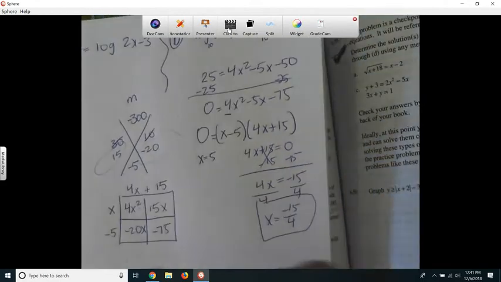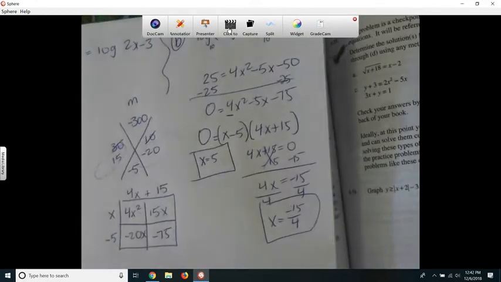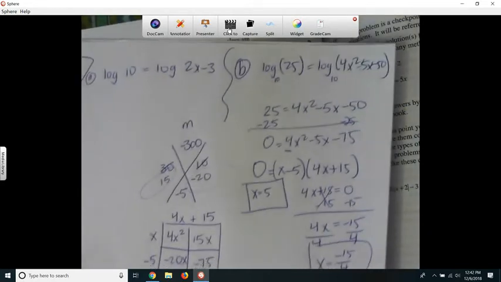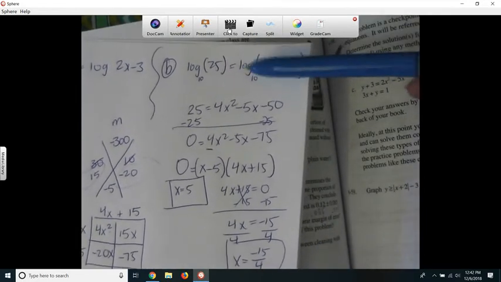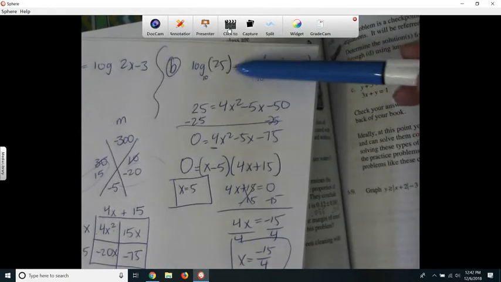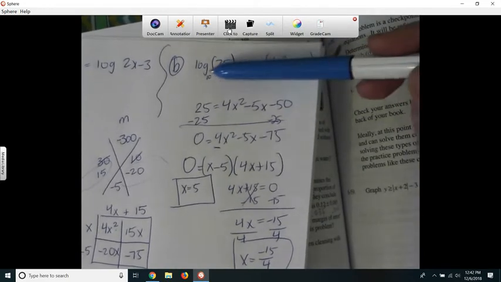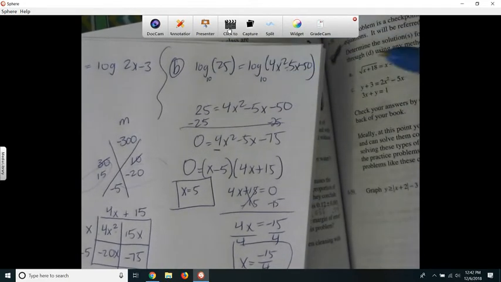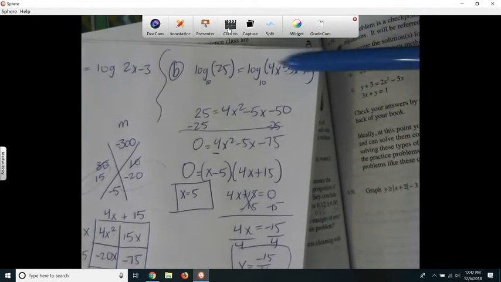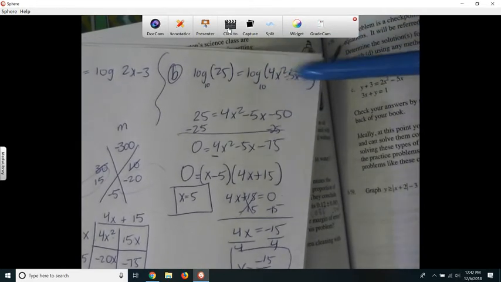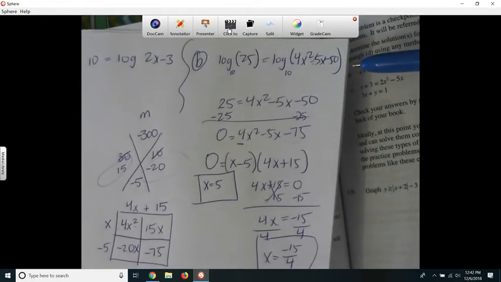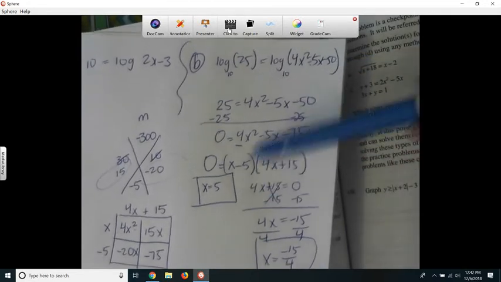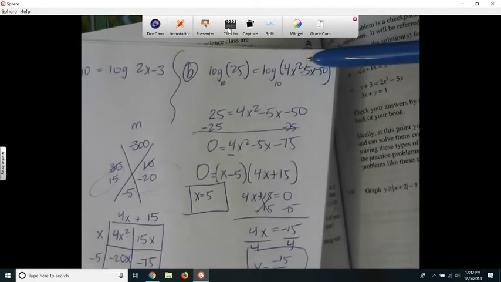So I got two different answers for x, and then I look back and I say, what started me on this big long journey? Well, I was looking at a logarithm problem. So I want to make sure there's some things that aren't allowed to happen with logarithms. We already learned a little bit that you can't have a negative base or 0, and we don't want this argument here to be negative or 0 either. So we just want to go ahead and plug these in. If I plug in a 5 here, is that going to give me some problems?